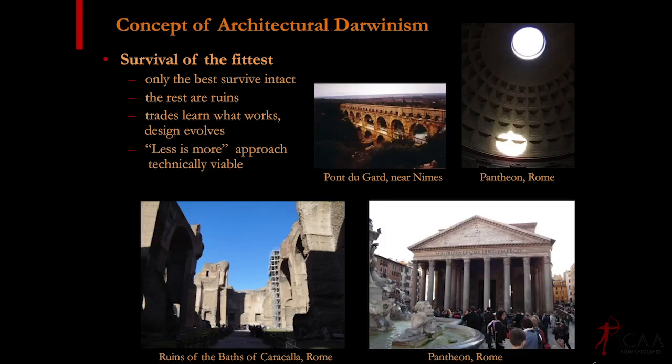So I think when we look at older surviving buildings from antiquity today, there's kind of a survival of the fittest that's gone on. So when you look at a building that is remarkably intact and has survived extremely well, like Pont de Gare or the Pantheon in Rome, those are the best of the best. And when we look at a ruin, like the Baths of Caracalla, it doesn't necessarily mean that was built poorly, because a lot of these were just plundered as quarries for free stone.